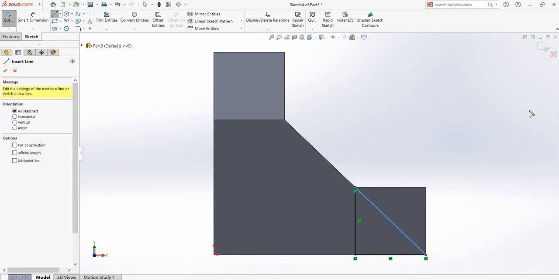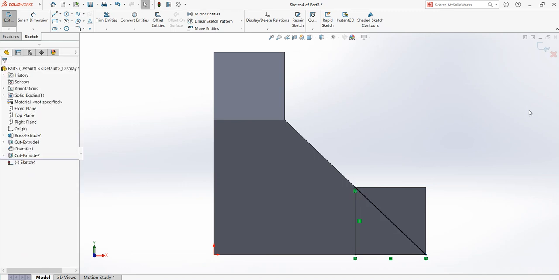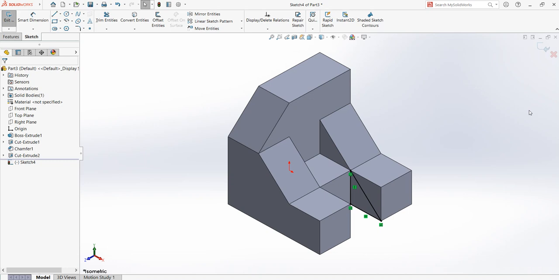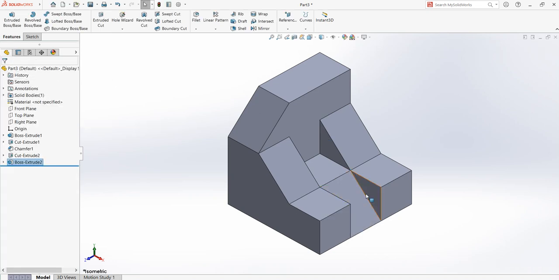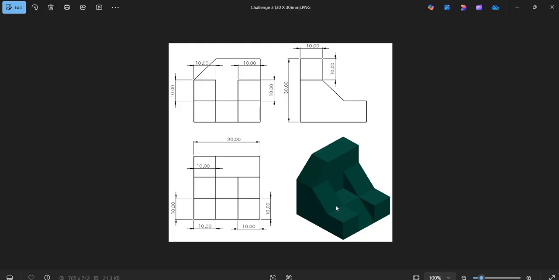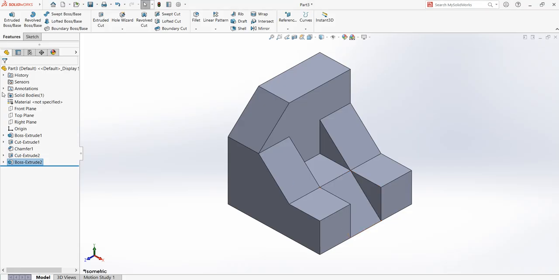So say OK and escape to come out of the line command. Press Ctrl 7. You can see the black sketch on that surface. Okay, now all you have to do is exit the sketch, go to features, boss. Make sure it's 10 milli and say OK. So that is how you've got this.